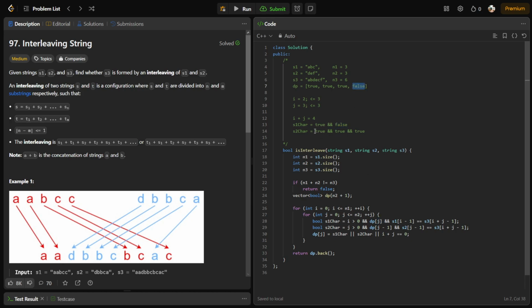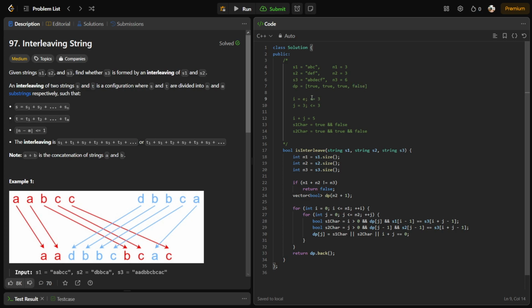Okay, anyways, j now is 3, so we already know this is going to be false because dp[i-1][j] is false. Over here, it's true, true. Let's check one more time for this, but we know it's going to be false because this is c, right? So 3 minus 2, s2 is f. This is now 5, 5 minus 1 is 4. s3[4], 0, 1, 2, 3, 4 is c, right? So f does not equal c, so this will remain false.